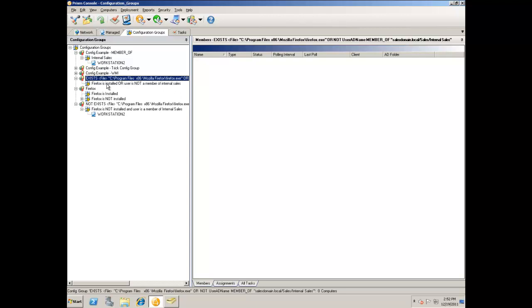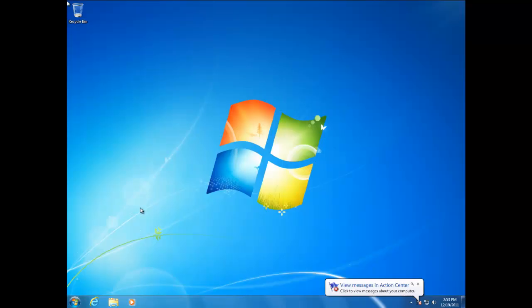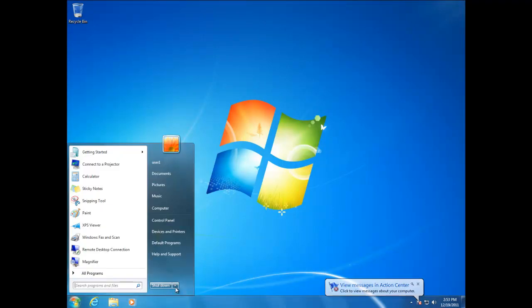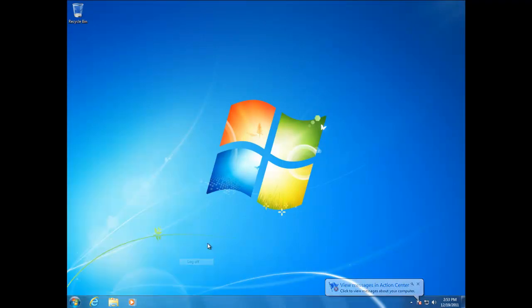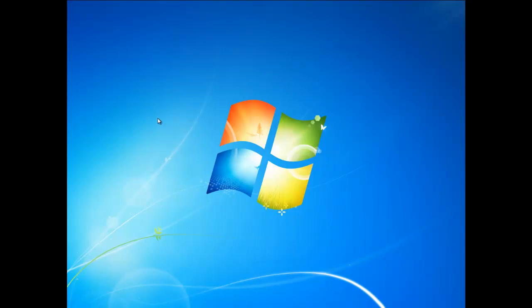Nate, since we do not have Firefox installed on that client PC workstation 2, but you do have a user that's a member of the security group in question, could you log off that computer, and would that then join the group? Yes, once logging off, that machine should join that configuration group.